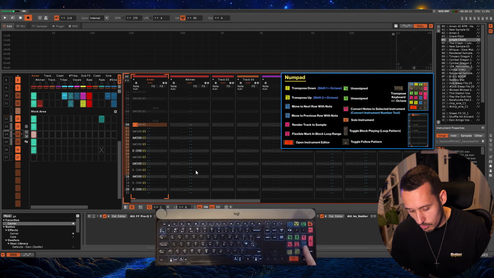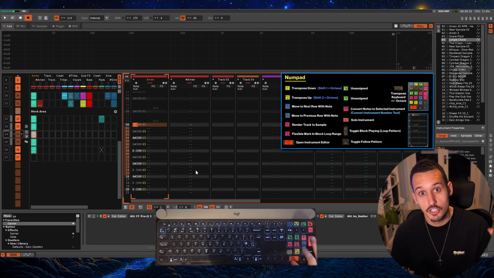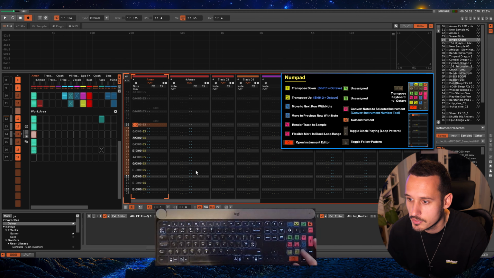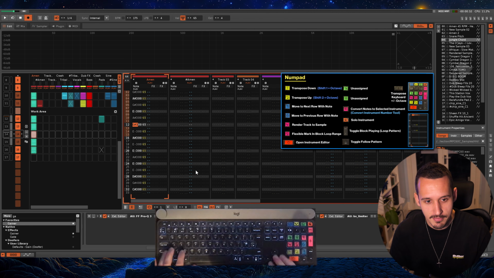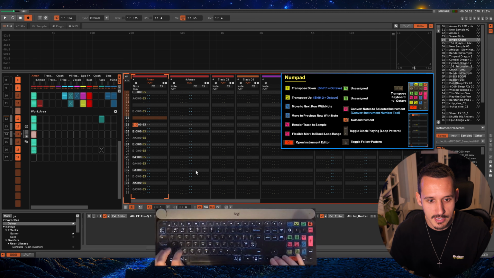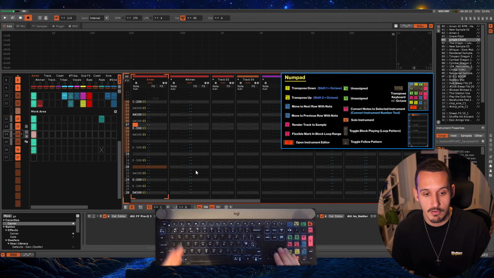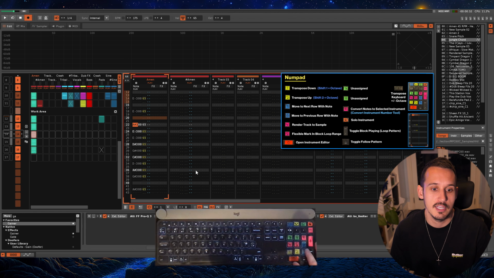Another really handy hotkey, which also had a weird native function, is this jump to next line with data or something like that. What have I called it? Move to next row with note. And so I've mapped these to 6 and 3, and if I cut some notes out, you'll understand a little bit how this is working. But it essentially is focusing on your currently selected track, and it's just going to jump to whatever the next note is in that track.